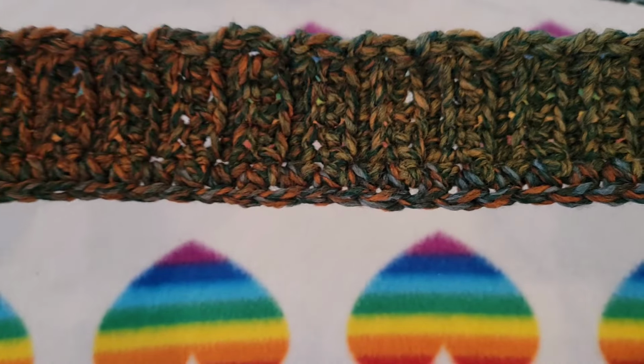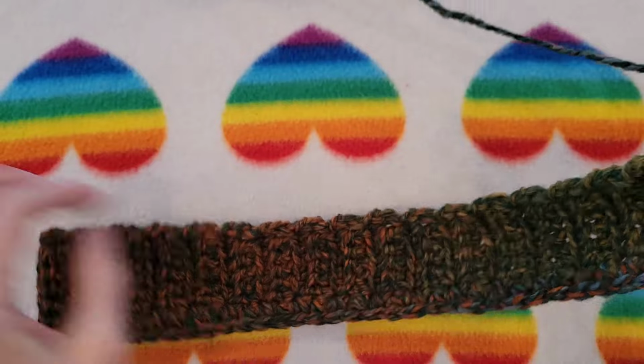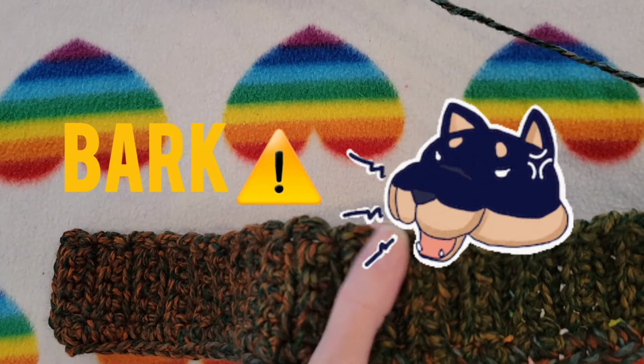Personally, I think it's nice. And I don't do this on every hat. Sometimes I like that rigid, raw edge.